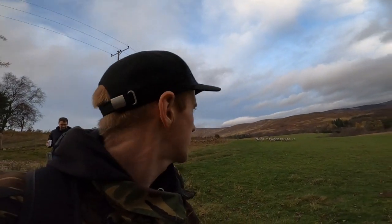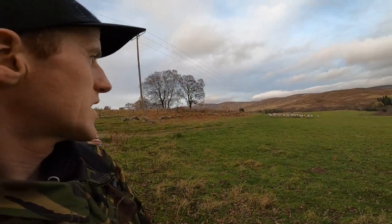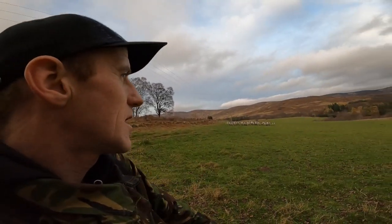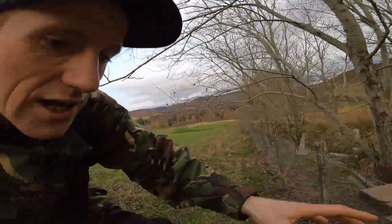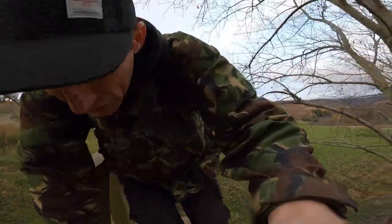Check it out, folks, this secondary path takes us through the sheep field. And look, they're really friendly sheep. We can actually see at the far side, yeah, the old road actually goes down that way. But we can see the shooters at the far side of the glen now, once again. Wow, I hope these sheep don't follow us out of this location, folks.